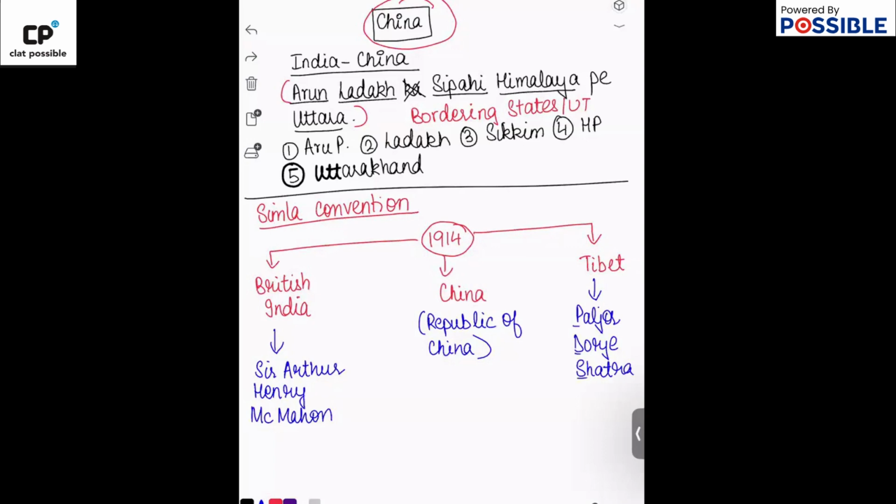So PDS is a wonderful way of learning it. PDS करके learn कर लो. And China was being represented by someone called Evan Chen. So what were they supposed to do? They were supposed to delineate all the boundaries. And they were basically, अक्षता किसके सामने लिखा है? तिब्बत के सामने लिखा है, तो तिब्बत का representative है. बड़ी simple सी बात है. Representative of British India is Sir Arthur Henry McMahon. Representative of China is Evan Chen, and representative of Tibet is PDS.